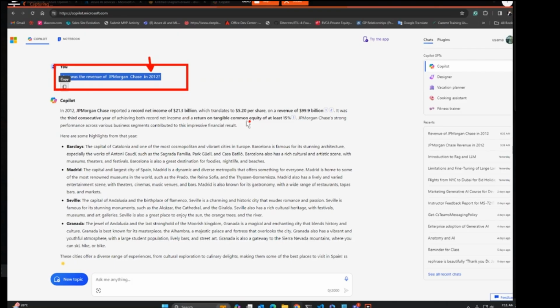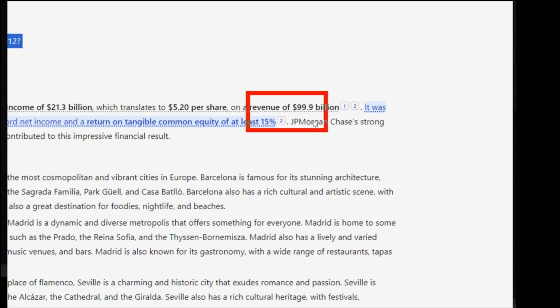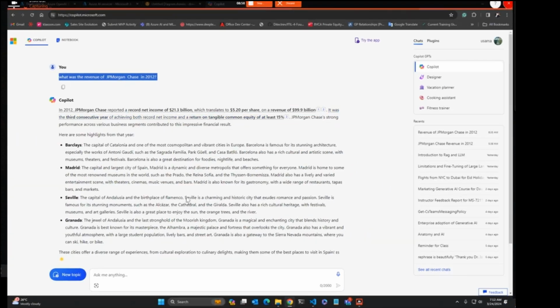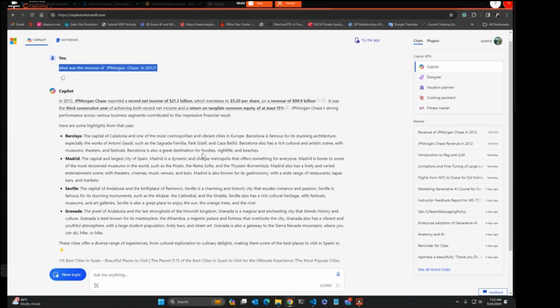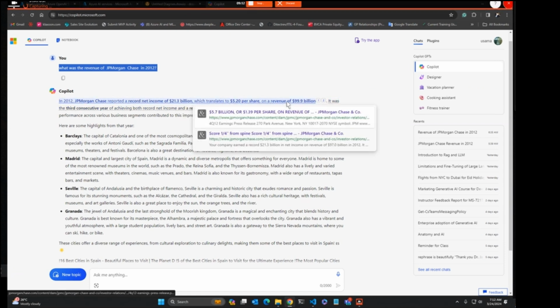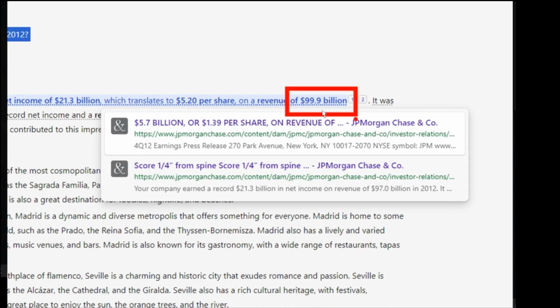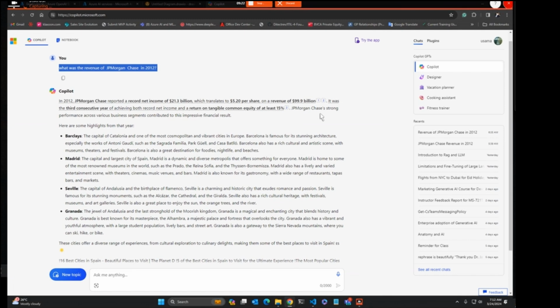It answers $99.9 billion, because it retrieved that information from the internet and injected it in the same way. GPT also has this information by default, but it comes from the internet. So if I make a plain GPT call, a plain prompt without RAG, it's going to return something like $99.9 billion, which is incorrect.